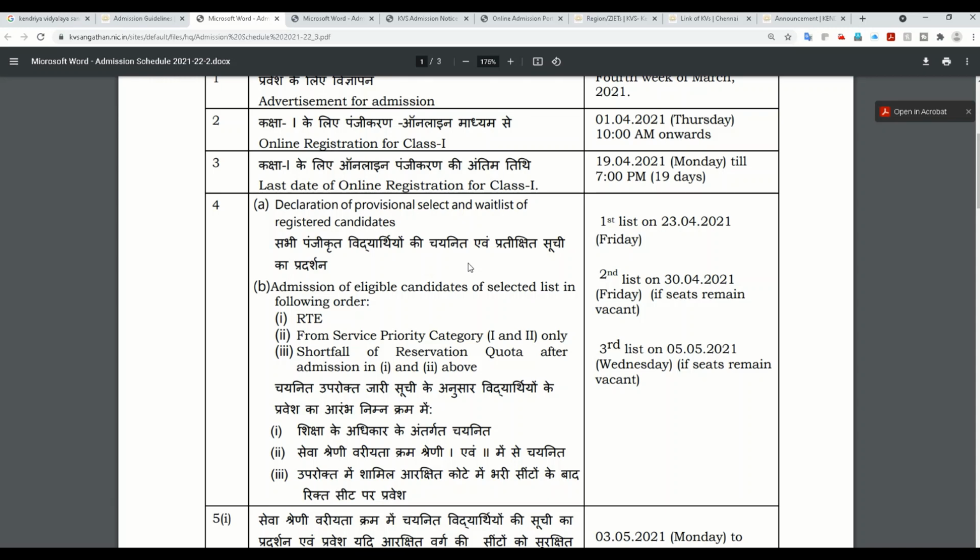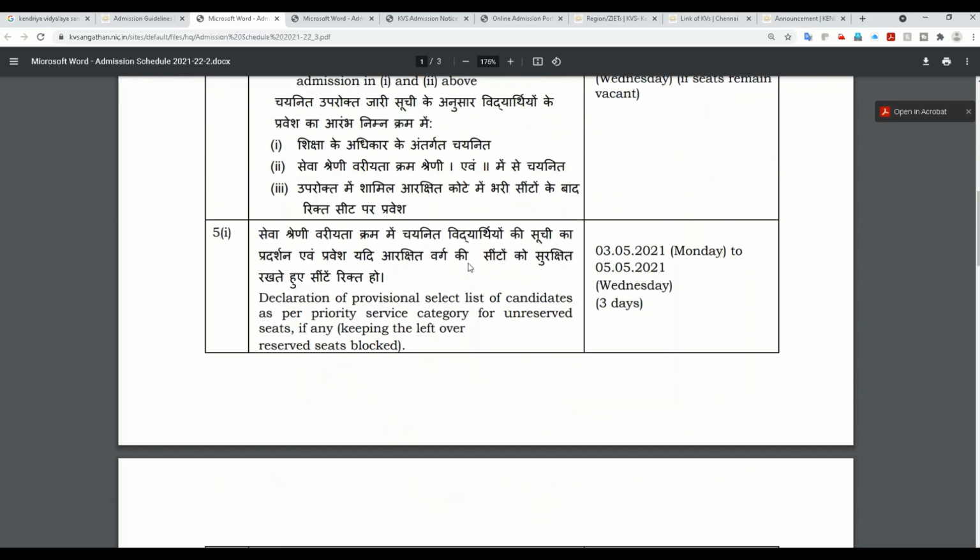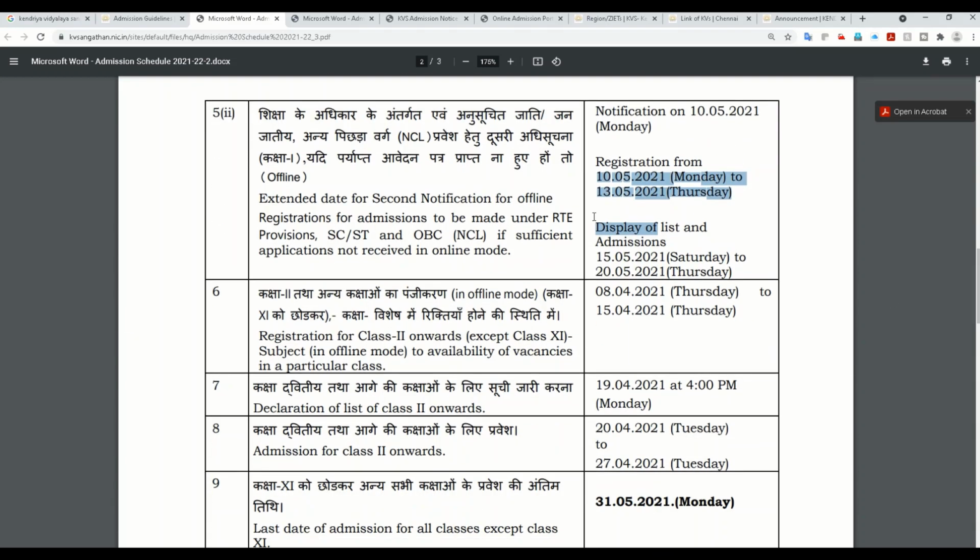There was a conception that only military or defense people, or central government employees, can apply. That is not the case. Beyond that, there are vacancies and an opportunity given for admission for private sector job persons. That's why a lot of people are getting to know about these admissions and are applying through the portal. So this is the date. As I said, there might be very little chance to go for the second notifications.